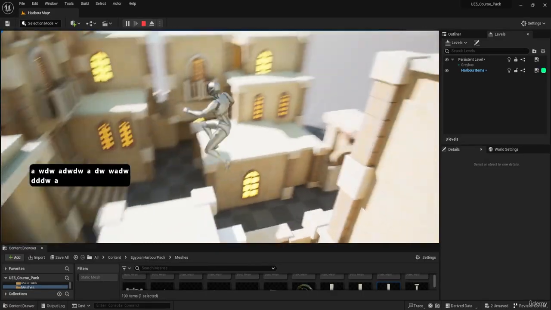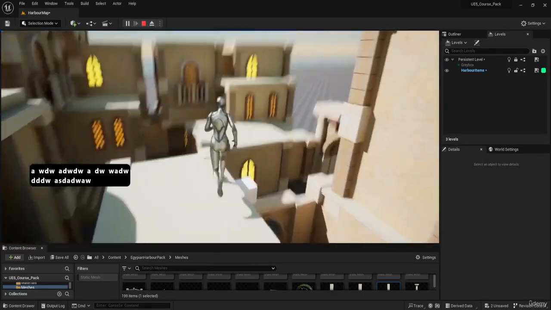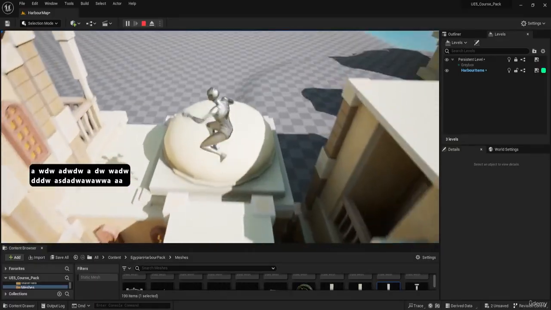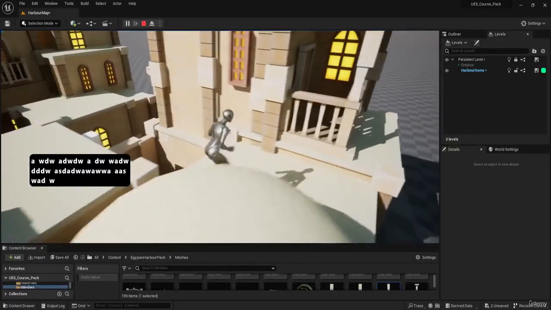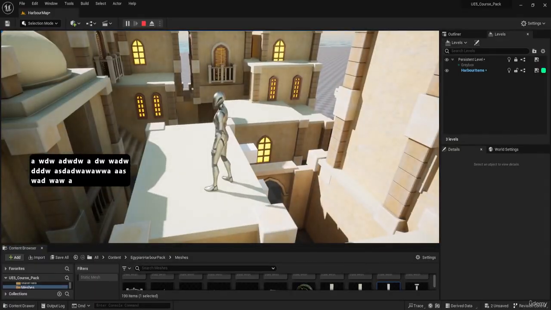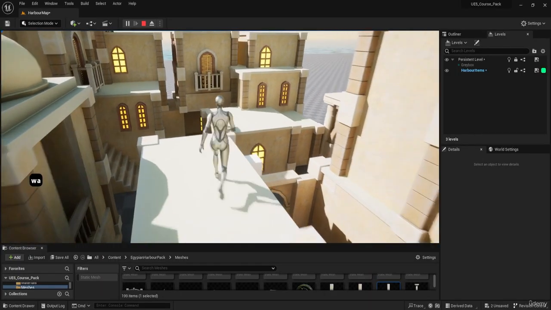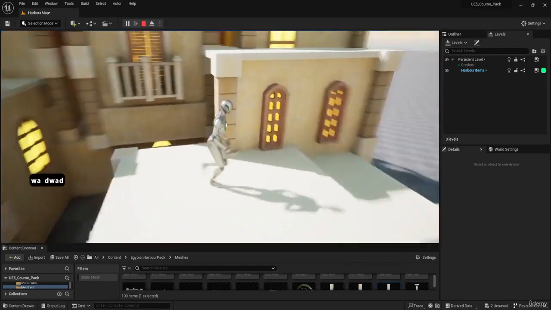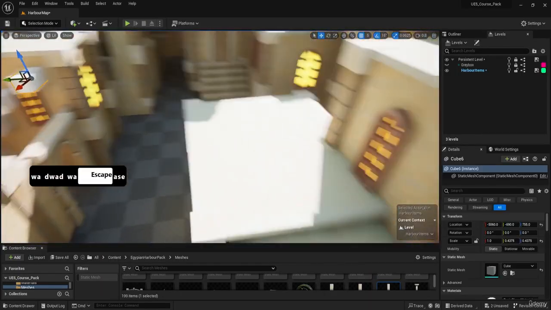looks quite nice. Then we've got to make sure that it looks quite clear that we need to jump onto the other side of the roof, which can be a little bit difficult to do. But if you set up sort of a lighting, for example, or a couple of props over in this direction, it would be quite clear that you need to jump over in this section.